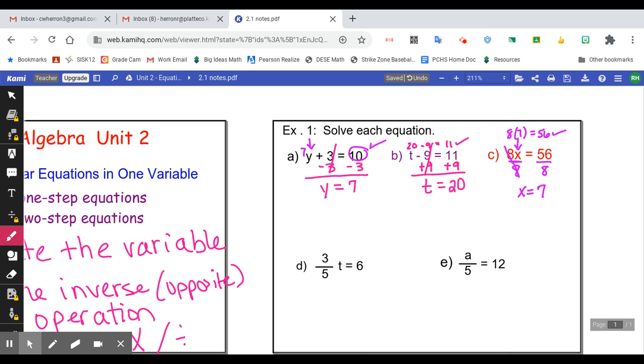Now, moving on to a fraction. If I want to get rid of the fraction, I have two choices. I can divide, or I can multiply by the reciprocal. Okay, so if we're doing it without a calculator, we want to multiply by the reciprocal, both sides. All right, these cancel because they're 1 and 1. So I'm left with t equals, this is like 6 over 1, so we've got 30 over 3. And 30 over 3 simplifies to 10.